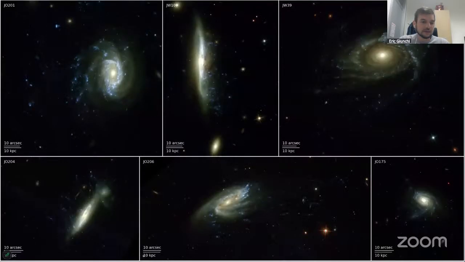So these are the 6. They are the same ones that you've seen before with MUSE, but now these are the RGB images of HST. So you can appreciate the improvement in spatial resolution, and also all the blue dots that are all the UV clumps that we can now see with a much better resolution. And you can see them placed not only in the disks, but also in the tails of these galaxies. So the idea is really to detect them now and compare them with each other and with, of course, literature.